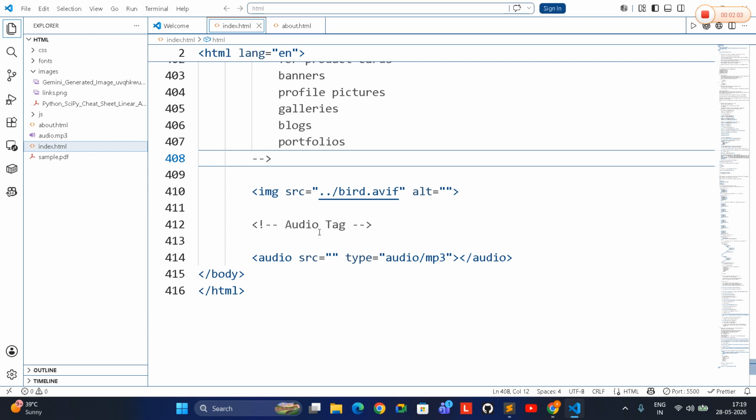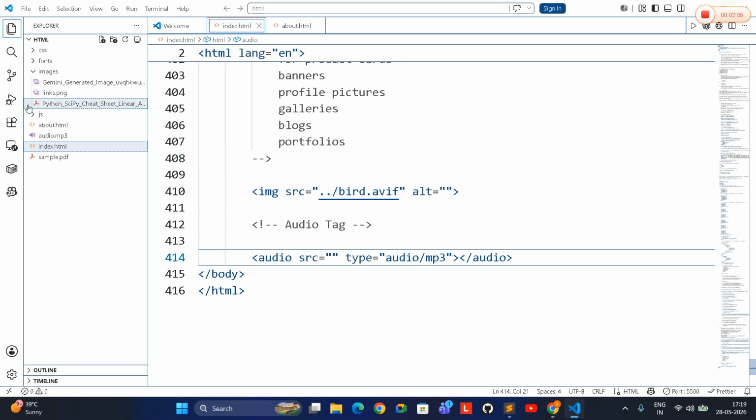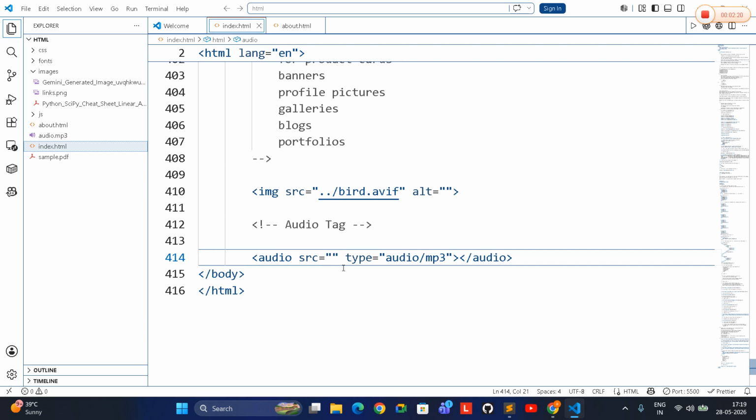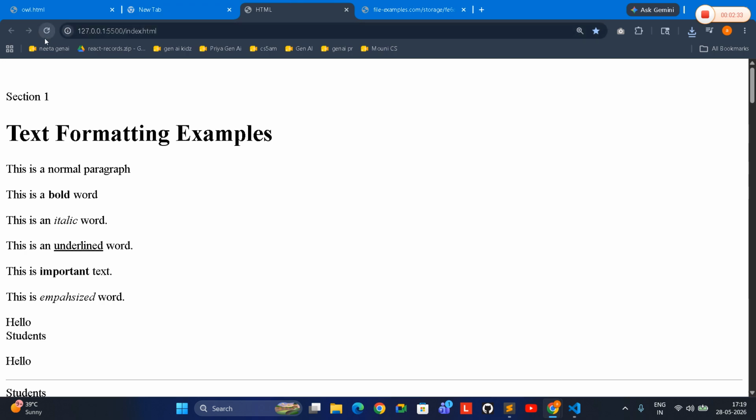So let's go back. And so the extension would be what would be the file path if it's available in the same directory. So we are going to give the path from index.html file, right? So from here, we need to give path to audio.mp3. Since both of them are in the same directory, you can directly give the file name dot extension. All right. Now, so if I save this thing, let's check our browser once, our application. Let me refresh it once.